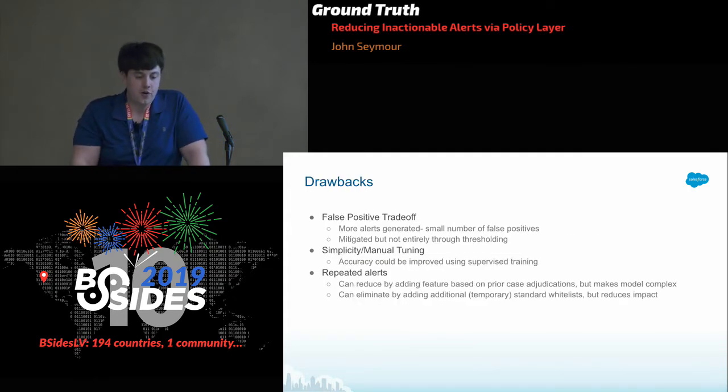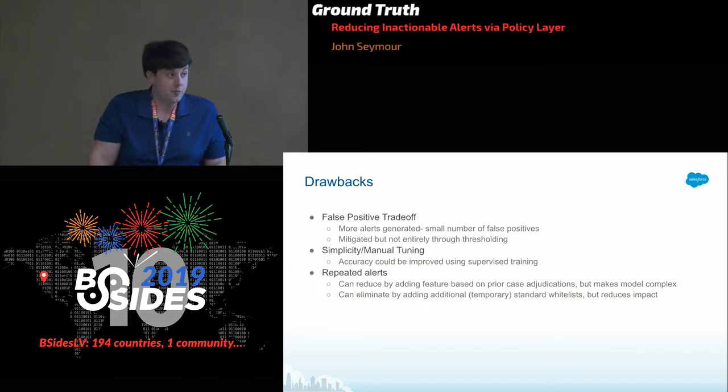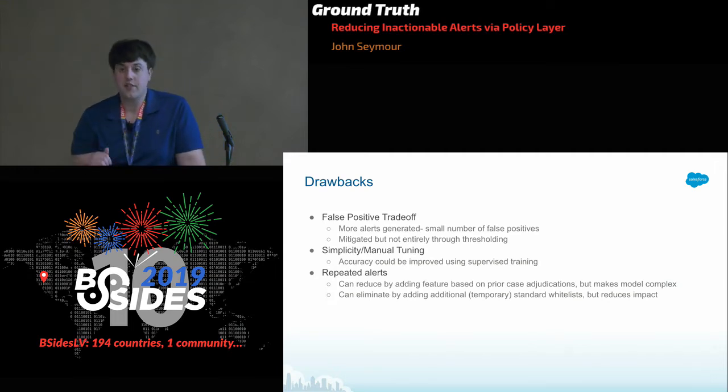But we know there's no free lunch when it comes to these sorts of things. So what do we actually lose when we're moving to this sort of model for whitelisting? Well, to start, the main change is that we're now allowing a small number of events through that we wouldn't previously. So there is definitely, by definition, going to be a non-zero number of false positives. We've mitigated this quite a bit through thresholding, but obviously some of the new alerts that you get are going to be true positives and some are going to be false positives.